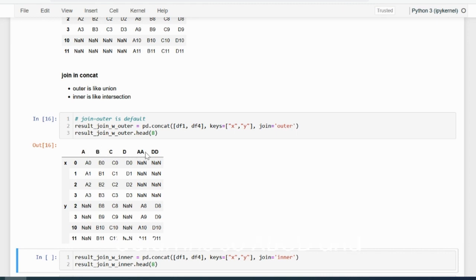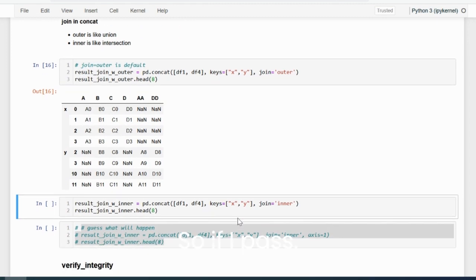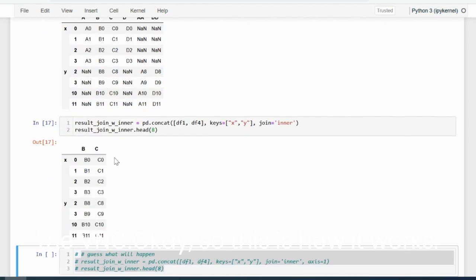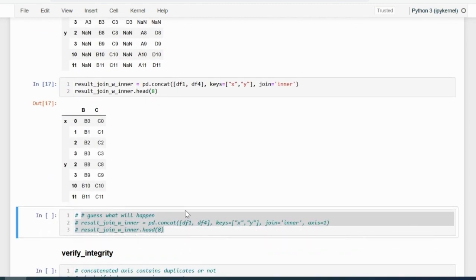So A, B, C, D, and then A and D, B and C are common, and A, D, D are not common. So the common ones have all the data, and those that don't have common ones have none, right? So if I pass inner, then you will get only the B and C, right? So this is how it works.